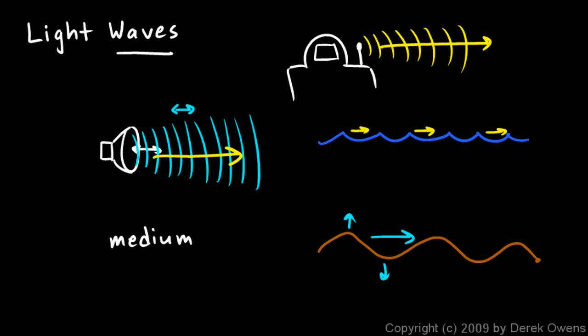And we speak of the frequency of the oscillation, and that's an important term, the frequency. A high frequency oscillation means there's a lot of back and forth motion in a given amount of time. And a low frequency oscillation means there's only a few back and forth motions in a given amount of time.